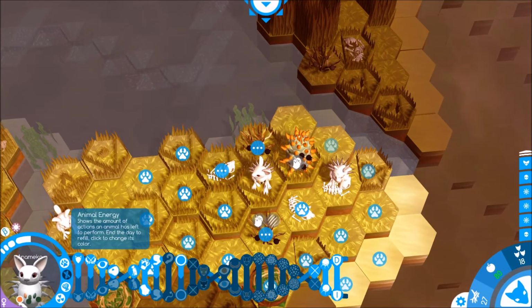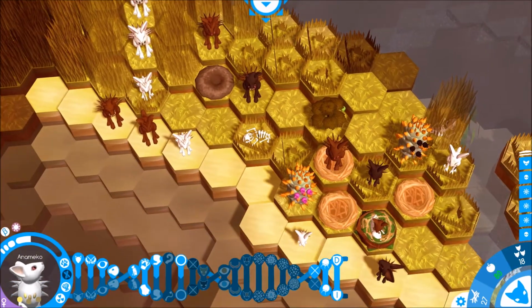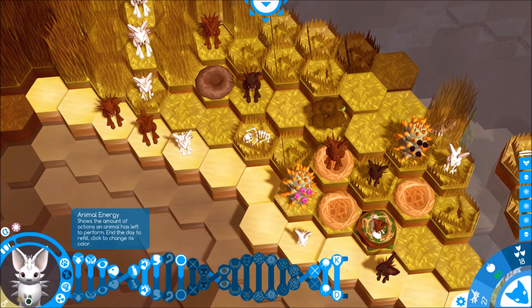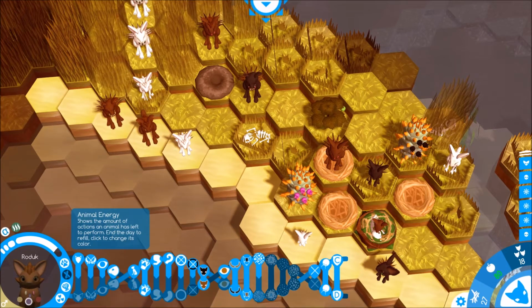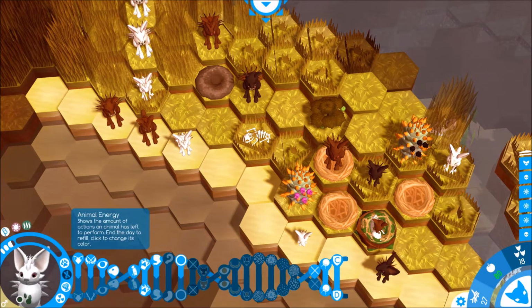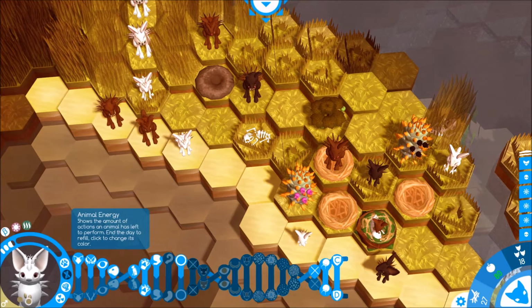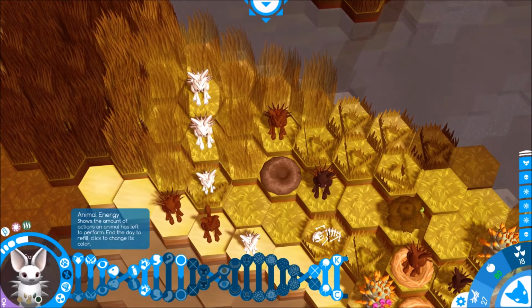Anamiko is also going to be marked as non-breeding. The reason I'm being so strict with this is because we are running out of food. And so all of these guys are going to go in yellow to show that they are non-breeding. We're being so strict on it because our food supply is dwindling at an alarming pace, and we do need that to stop. Otherwise, we're going to be in a bit of trouble.